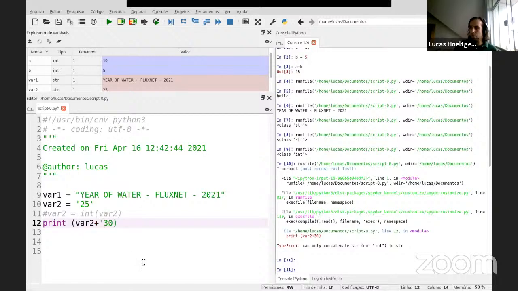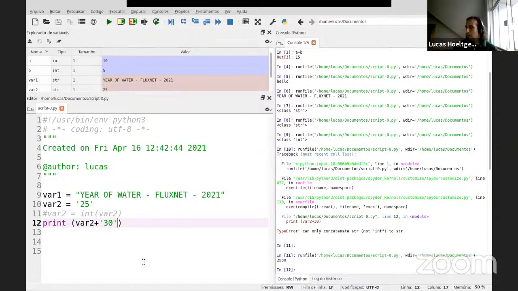But if I sum 25 with 30, and these two variables are strings, it will be concatenated, not summed. So it will glue them together. It's important because we can manage a lot of string variables with that. It's very, very useful in the future.